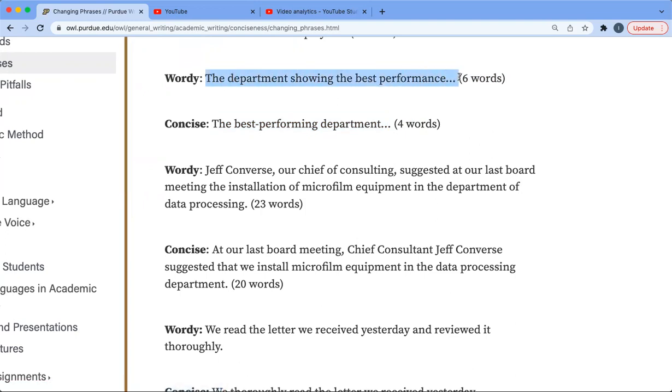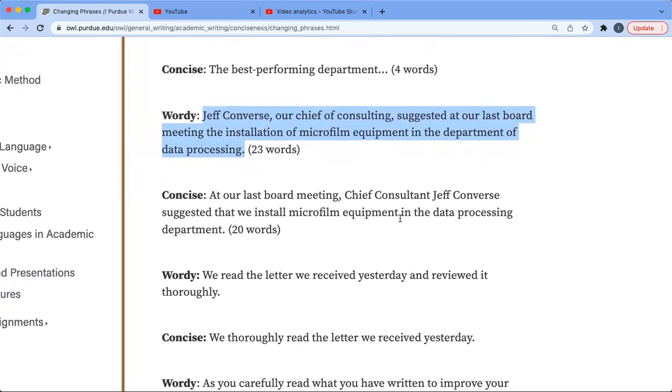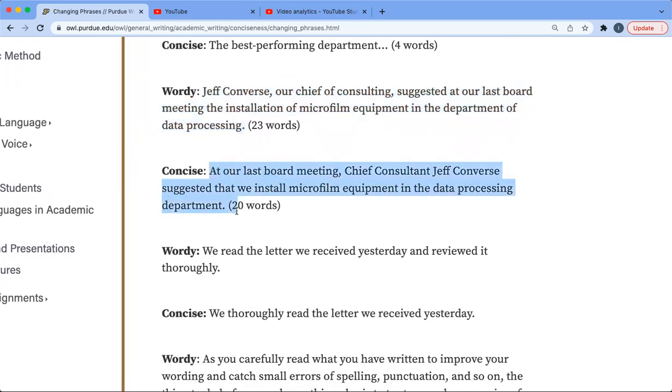Remember something, as I mentioned in my previous videos, employ the words if they're necessary and they're serving a purpose. When you're encoding a message, you need to realize that wordy language will confuse your audience. So you should avoid that. You can also try this one, which is 23 words, a little bit more challenging on your end. Then you can write it down in a more concise way and compare your answers with this version. So that is the first style, that you can take wordy language and change it to one word as an adjective and make sure you put it before the nouns.